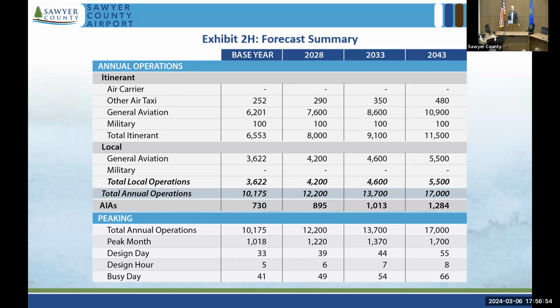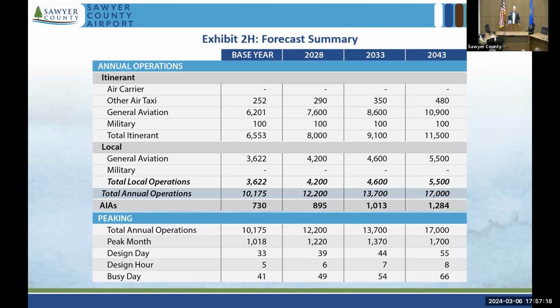The air taxi is for-hire type operations. That can also mean fractional owners. So these are business jets that are flying chartered type airplanes, or people who own parts of airplanes. The fractional owners are also counted in this category. So what we're looking at, again, are relatively small aggregate numbers for the airport.